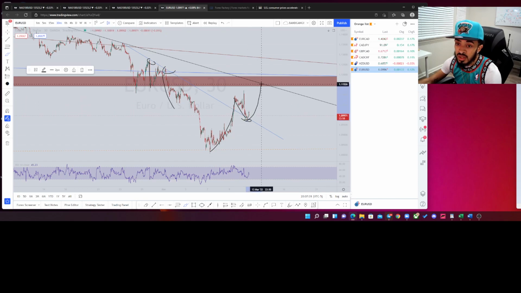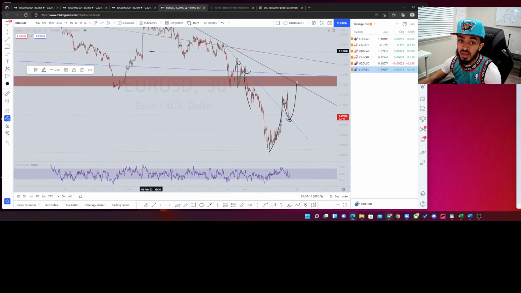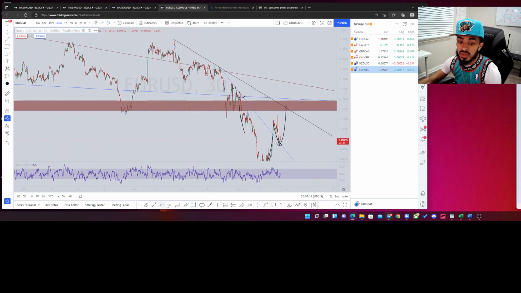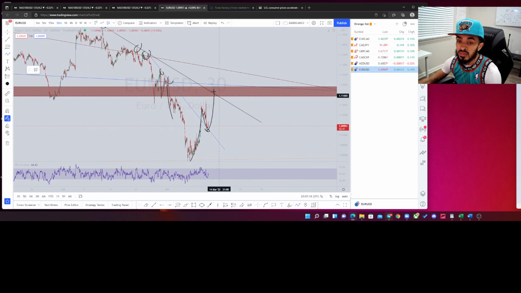So the next area that it has to potentially go to is this overall 1 hour trend line. And when price gets there, we need to watch it to see if it's going to reject, just how it did up here the 2 previous times. And that's the story on that 1 hour time frame. Or we need to see if it's going to break.